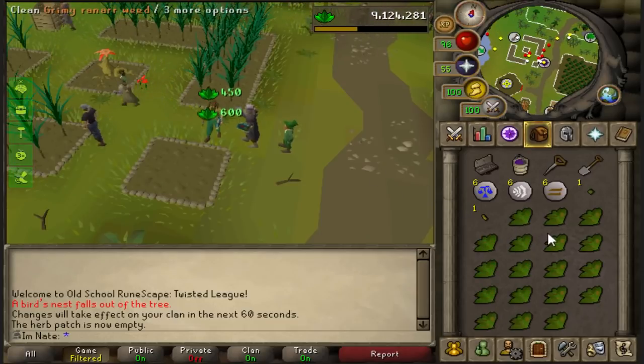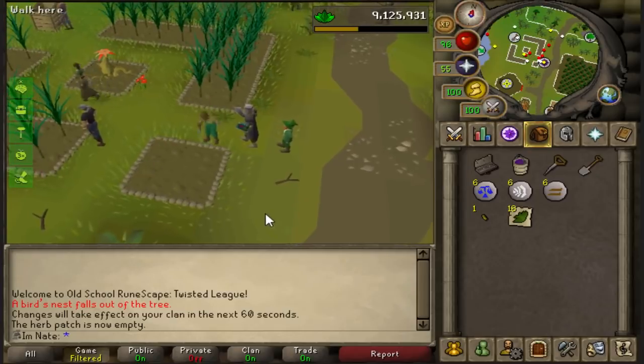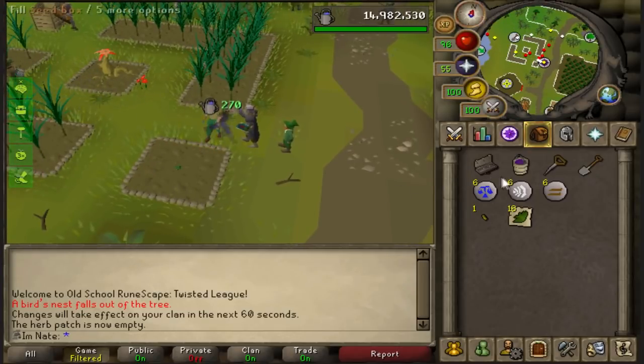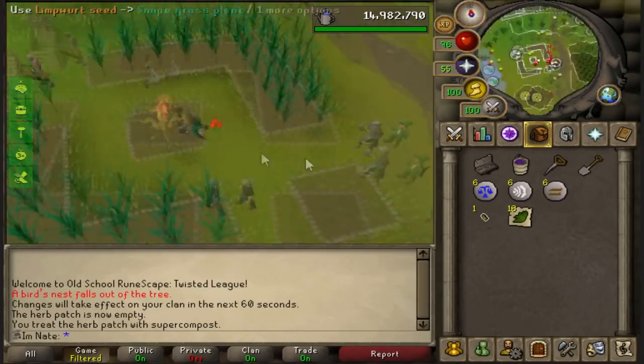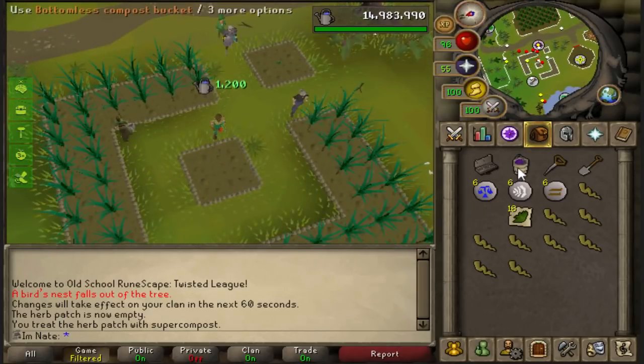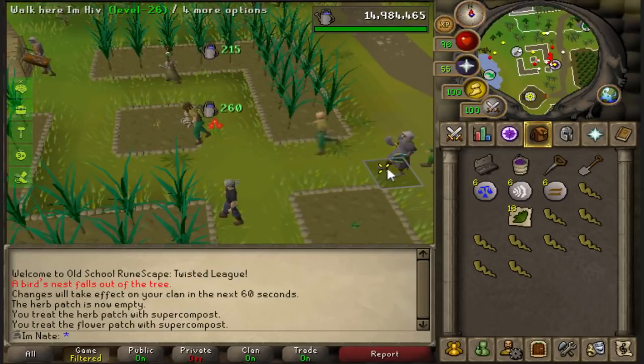So you want to rake the patches and plant any seeds that you are capable of planting at this point. If you don't have any seeds because you didn't do Wintertodt, then you're going to have to get some seeds from the master farmer, or from combat if you have high combat. If you don't have seeds, or you're waiting for the seeds that you already planted to grow, you want to go and get 5% Hosidius favor by plowing the field.